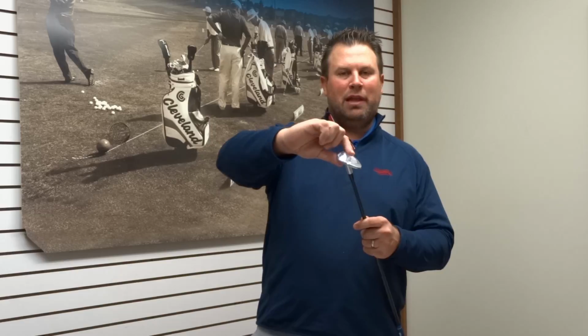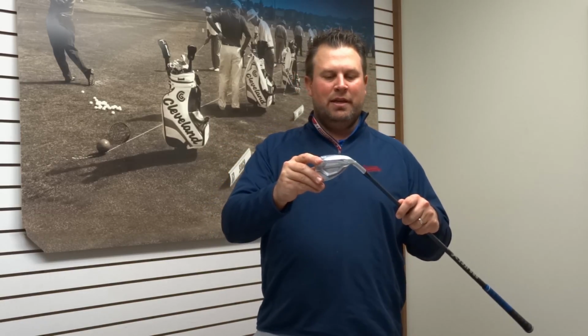It's made out of the same metal as the Hot Metal irons, but it's a blade style. It's thin. It's got a slight cavity to the back, similar to the Cleveland CG14. That was a huge hit. Very similar shape to that, kind of a pancake shape. And this is a really reasonable wedge. This is $119. Really reasonably priced, beautiful looking wedge, hits great.